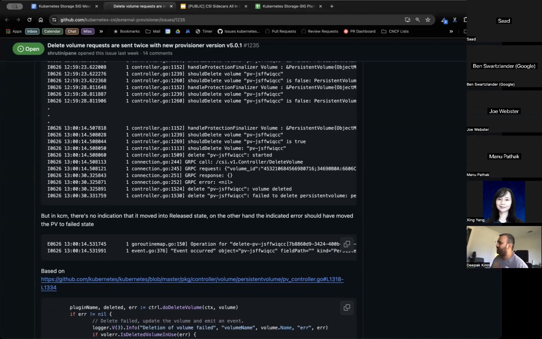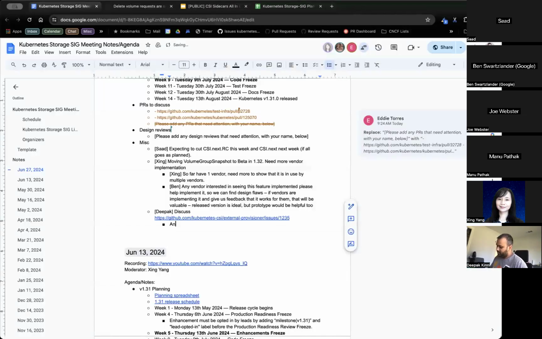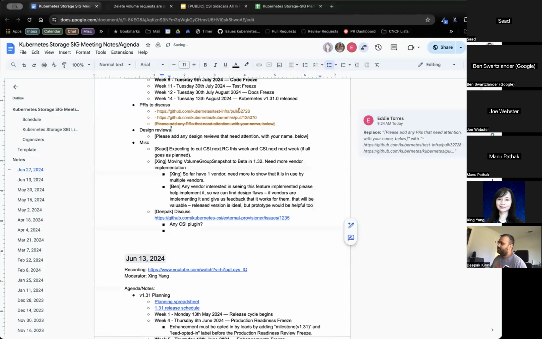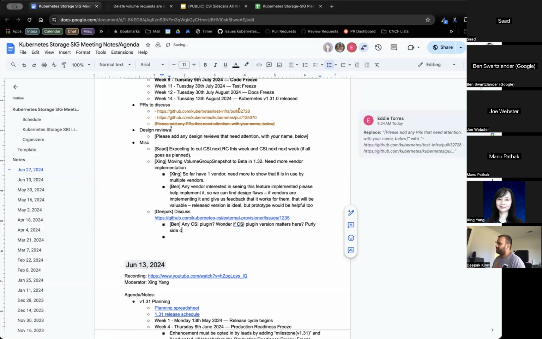Is this reproducible with any CSI plugin or just a specific CSI plugin? Just the 5.02, the latest one. No, the sidecar version, but I'm asking about which CSI plugin is affected, because I'm wondering if the CSI plugin behavior matters here, whether there's an idempotency bug that's causing this behavior, or if it's purely the sidecar and any CSI plugin would suffer from this. That I'm not sure, because I think the IBM folks have been helping us reproduce it, but I can try to take a look from the vCSI side and see if it's reproducible there.